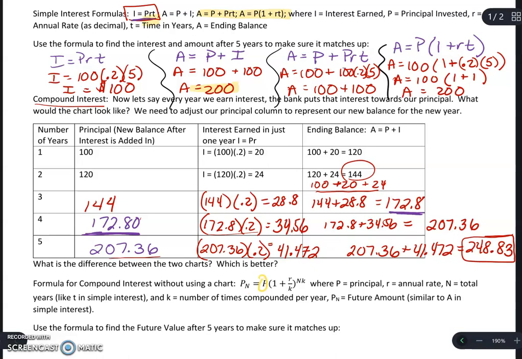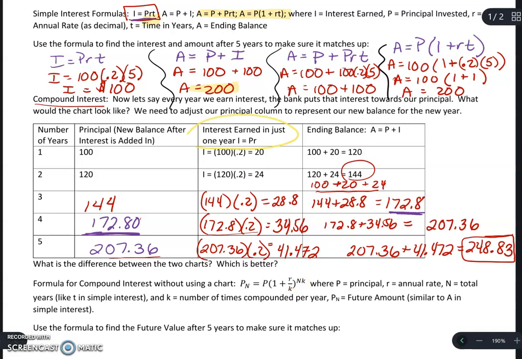And then we have the principal is the same. Sometimes you might see that as P sub 0, the starting amount for the first year, or the 0 time has passed, initial amount. And then we have very similar looking, we have 1 plus the rate, but now it's divided by this value K. We'll have to talk a little bit more about K in the examples as we go. Raised up to the NK. N is the same as T. They just want to use a capital N for this formula because that's a useful subscript instead of T. K is the number of times it's compounded in 1 year.